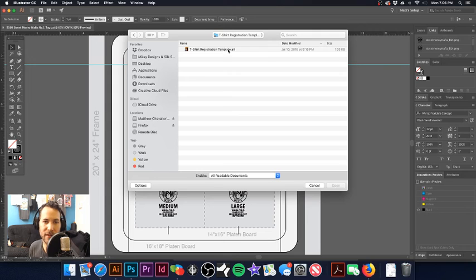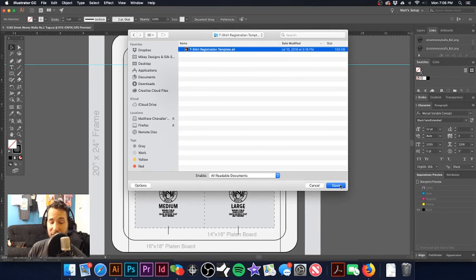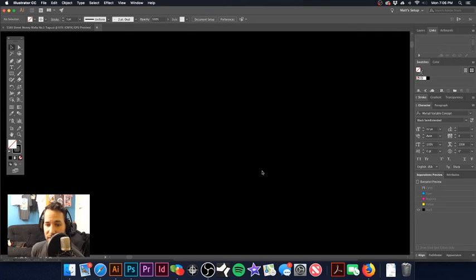Okay, so here's the template. When you download it, it is set to an AIT, which is an Adobe Illustrator template. So anytime you open that template up, it's going to create a new document. It's not going to mess with that template whatsoever.